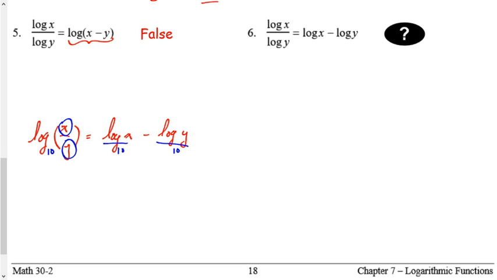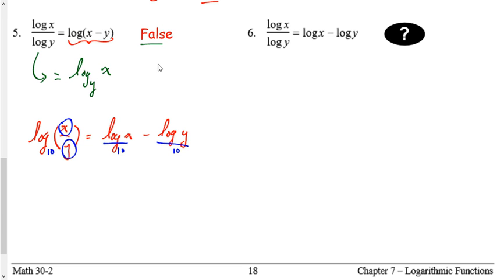This equation up here is a distortion of this idea. This is saying dividing logarithms is the same as subtracting their powers. That is not true. Now, as a bit of a reminder, this left side where we're dividing logarithms, that is the change of base rule. So we could say that that side is equal to the log base y of x. That's the change of base rule. The right side, we don't have any rules that apply to. So false statement.